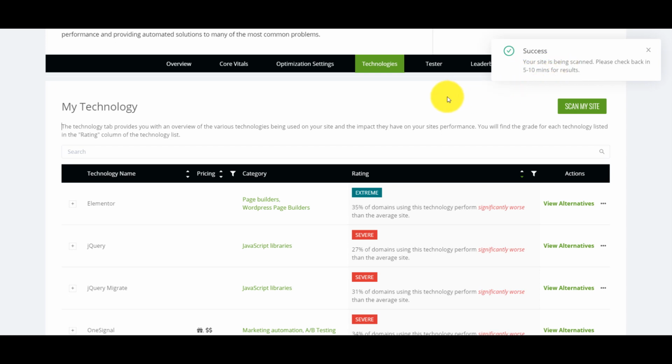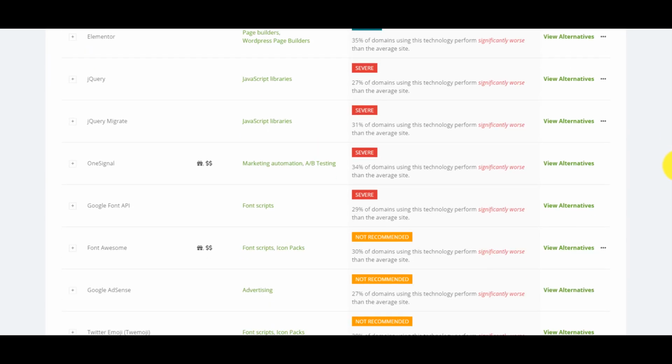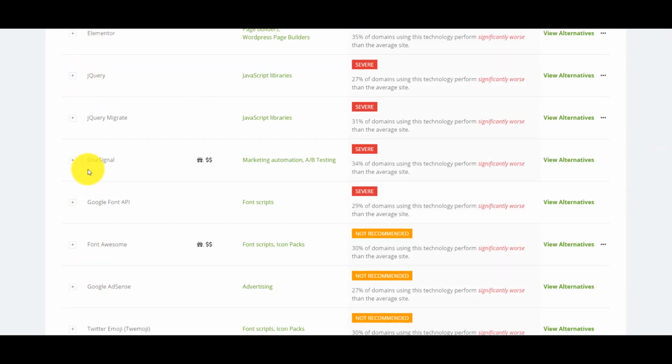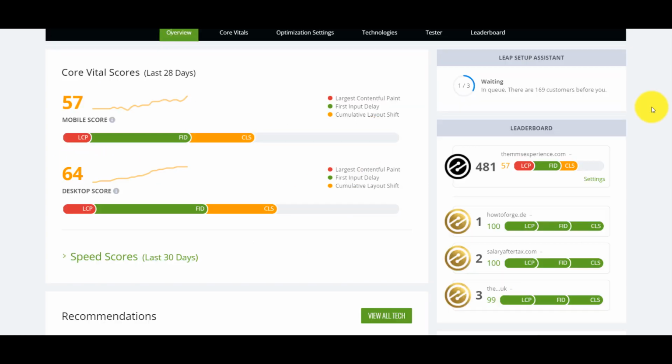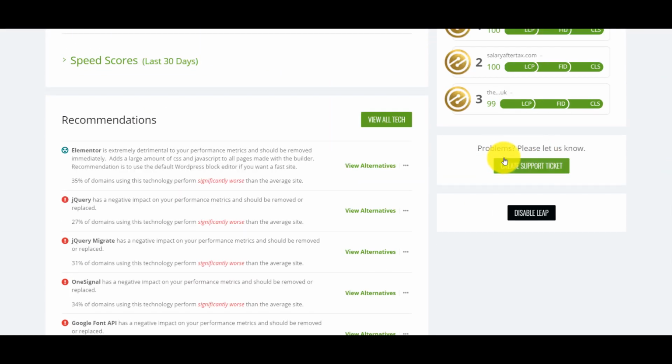So if you're approved by Ezoic and your site is monetized by this platform, right, you have a tremendous amount of tools that you can use to really optimize your site. You have free scanning of your website to tell you what is good and what is not good. It tells you, for example, all the plugins. Okay, one signal that I am using, it actually severely impacts my website. Right here on the home page, also create a support ticket. If you have a problem with your site, you can create a support ticket, get someone to help you.